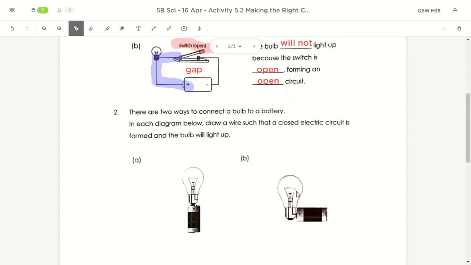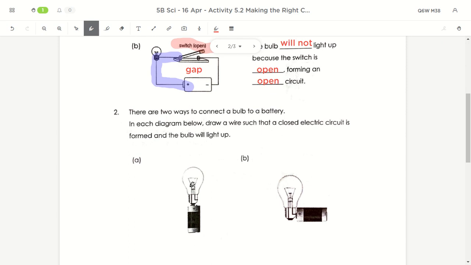So there are two ways to connect a bulb to a battery. In each diagram, draw a wire such that a closed circuit is formed and the bulb lights up. Now there's one wire missing, so I'm going to use my pencil to draw the wire so you can see how we make the bulb light up. Realize the positive end is connected to the metal tip.